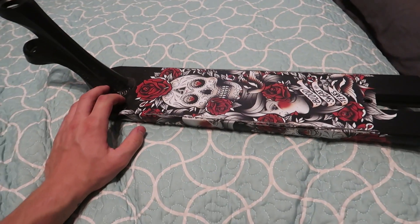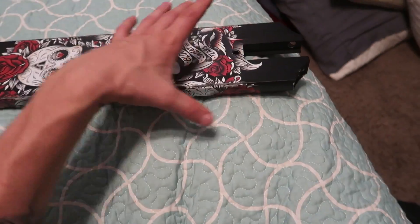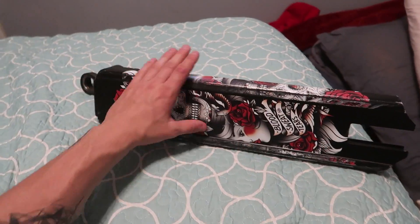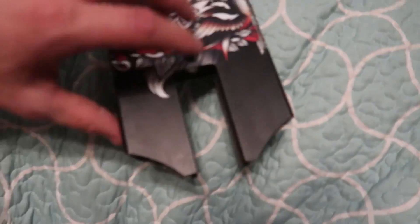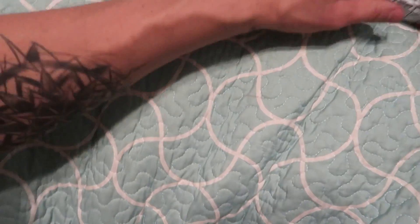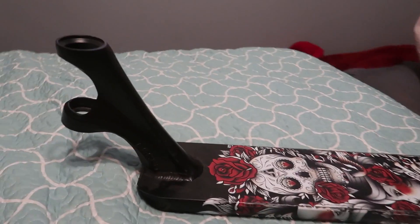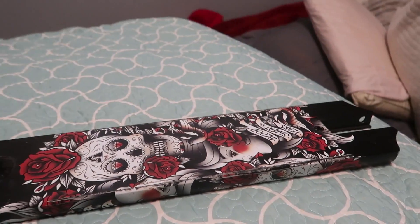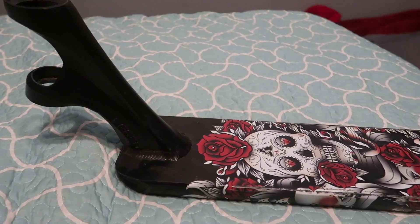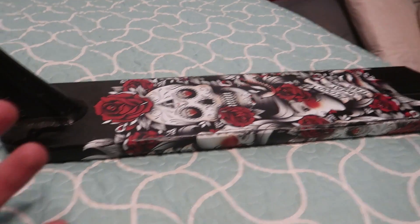The one I have at the skate park, which was the final one, the graphic actually goes a little bit farther down so it's a little bit bigger — kind of fills up the whole deck. I even picked out these little cutouts, dropouts — so clean. The head tube's clean, everything's just so good on this deck. I was so pumped on it at the time. Sad I quit and it actually never came out, but I wanted to show you guys kind of what this looked like and what could have happened.